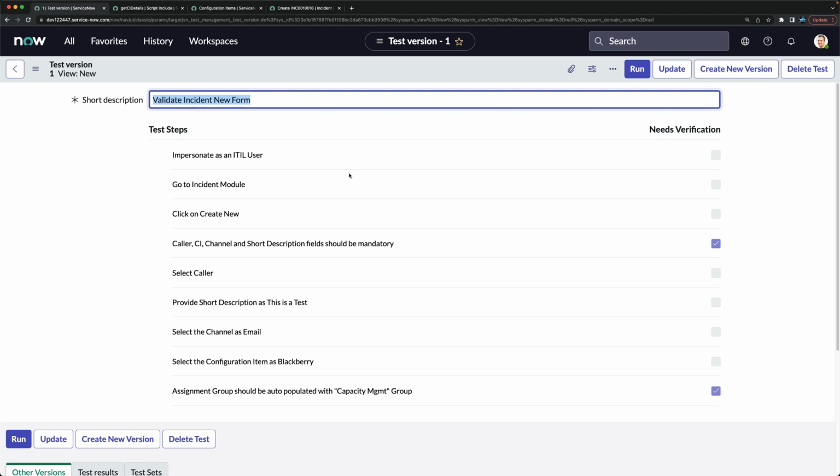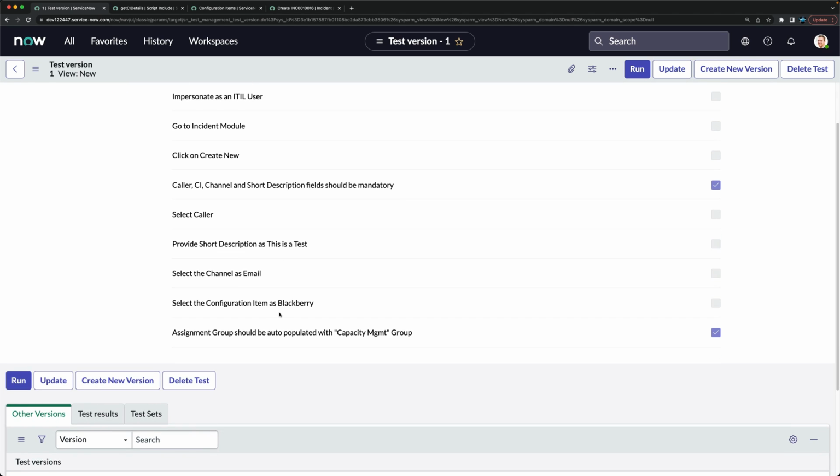Second acceptance criteria was that when you fill the details of incident form on a new incident form, and when you select the configuration item, then support group of that configuration item should be auto populated in assignment group. So this is the second. So we are basically matching both the acceptance criteria as part of our requirement.